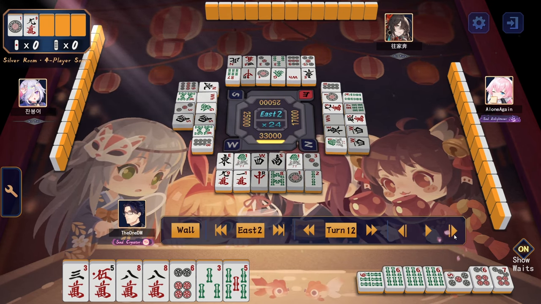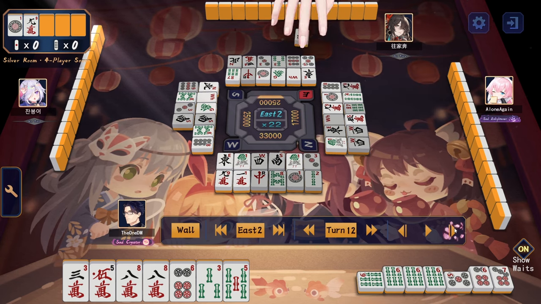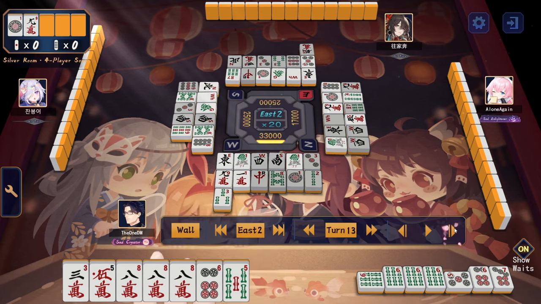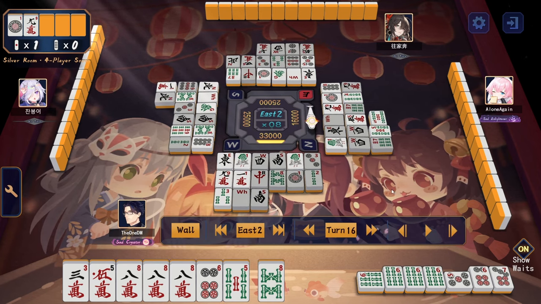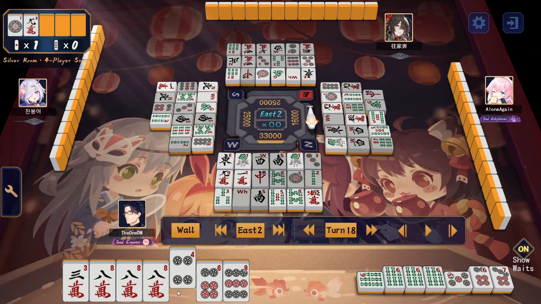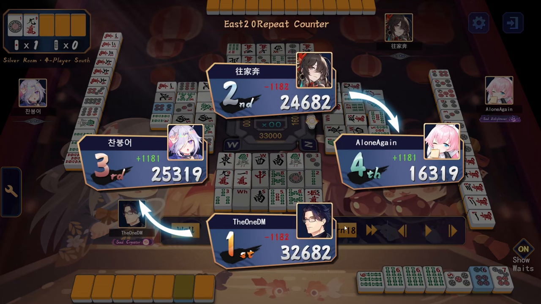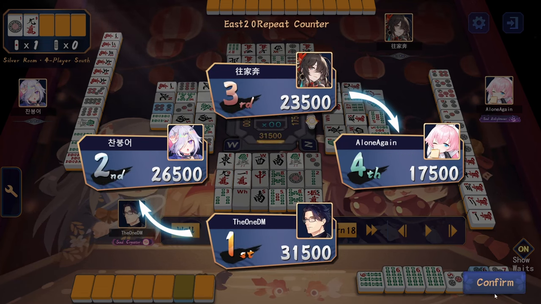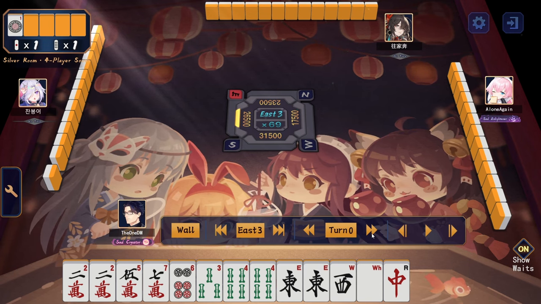But let's see, is there anything else interesting about this? I kind of don't remember. I don't think there was, actually. I think it was, okay, we conned, they reached, and then we managed to get away. But yeah, don't con, and keep the safe tile. If we know we're in a dangerous position, keep the safe tile.